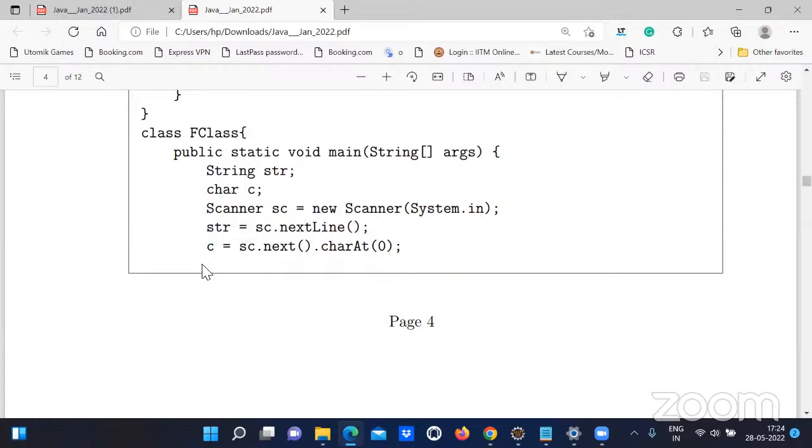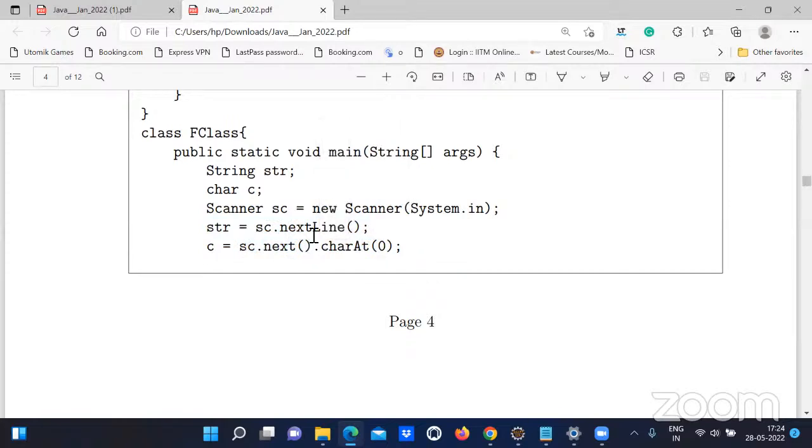Actually there is no method to read a character using the Scanner class. That's why nextLine is used to read the string, and next is also used to read a string.